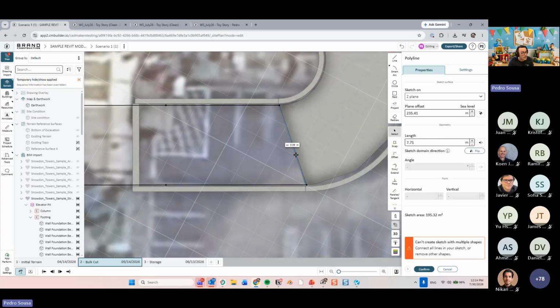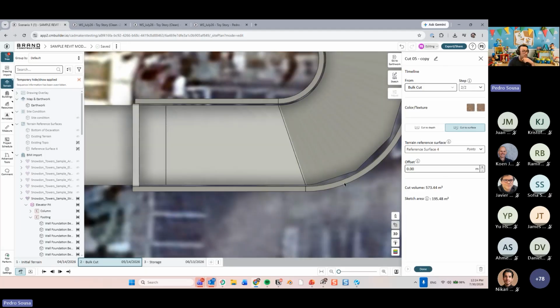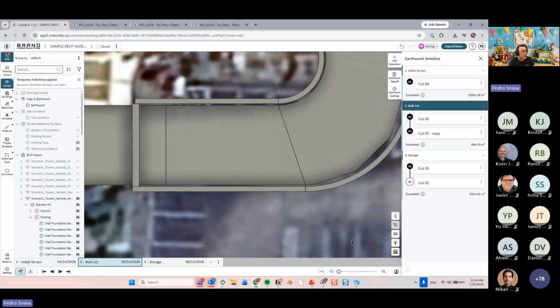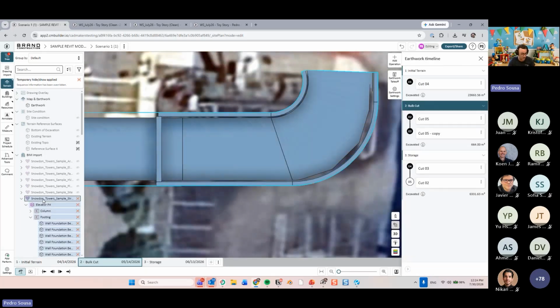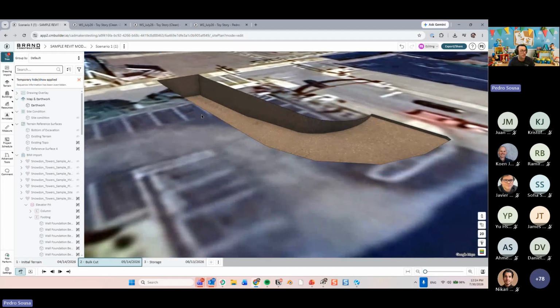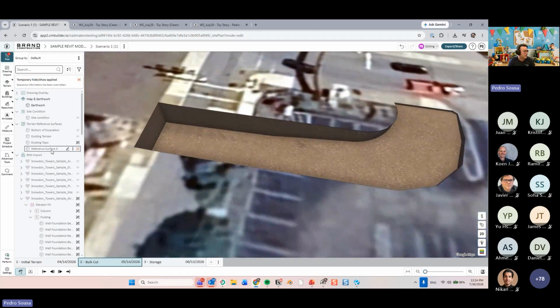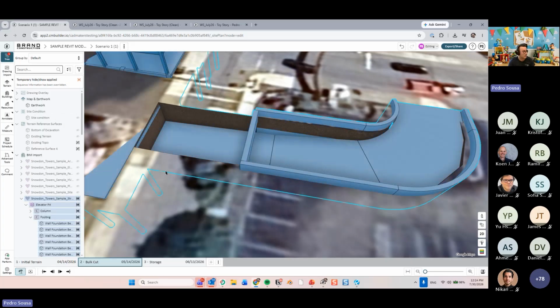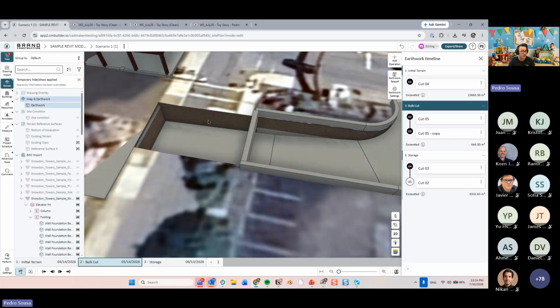Okay, so I will go ahead and create that. And then if I hide my model over there, you can see that I'm following the shape of that cut. And just to finalize the whole thing, I'm going to create another cut over there for the bulk excavation.